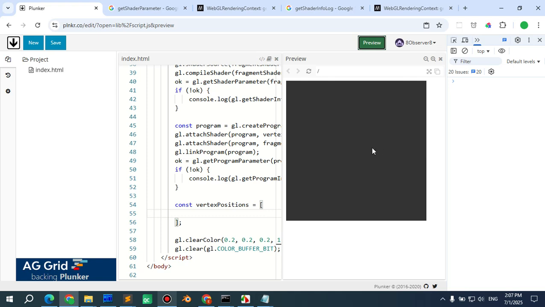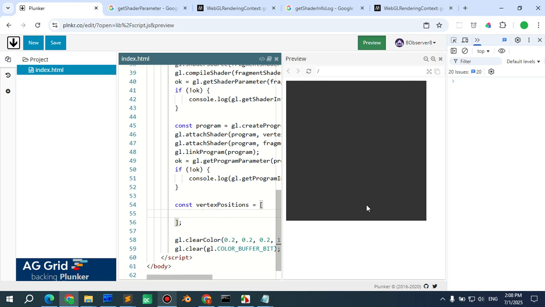Here is 1, here is 1, -1, this -1, y -1. Okay, so we need to draw a triangle. We will set this vertex, and this vertex. This vertex is minus 0.5 and minus 0.5 for y.